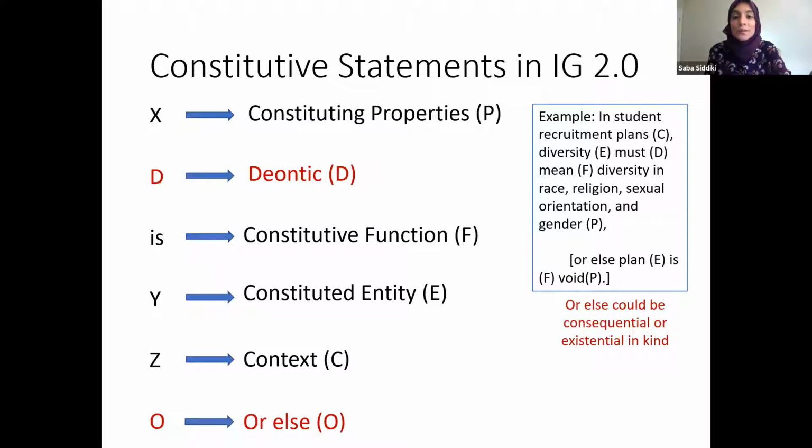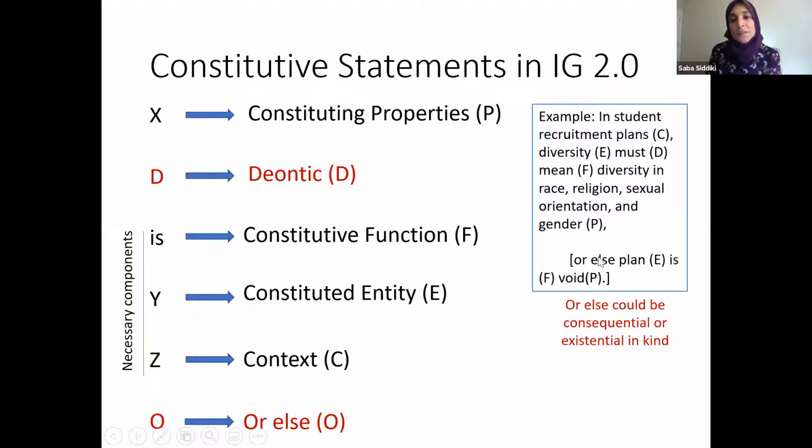The way to think about this, if what a constitutive statement is doing is constituting some feature of a system, a violation of that is actually, right, meaning that such and such thing that was being constituted is not being constituted. Therefore, it's the difference between something existing or not existing. So it is useful to think about how or else's are a bit different in the context of these statements.